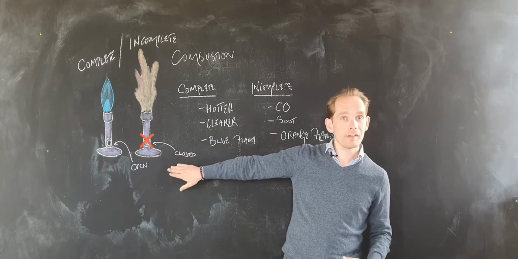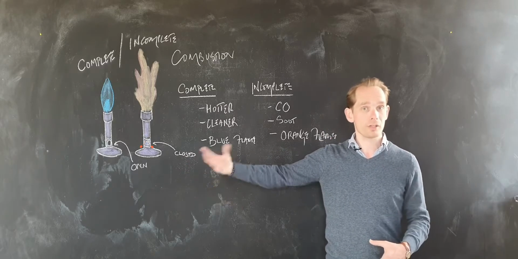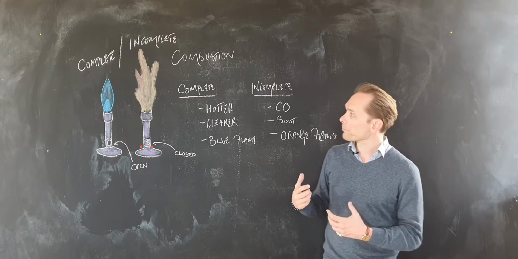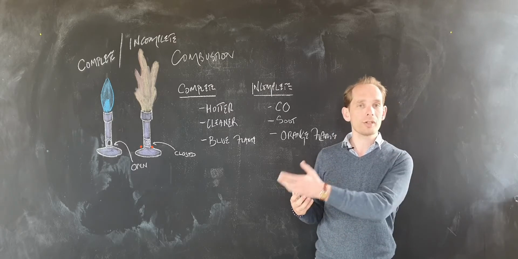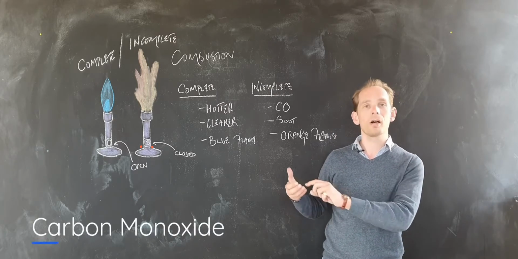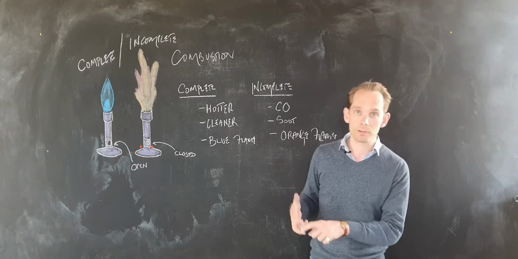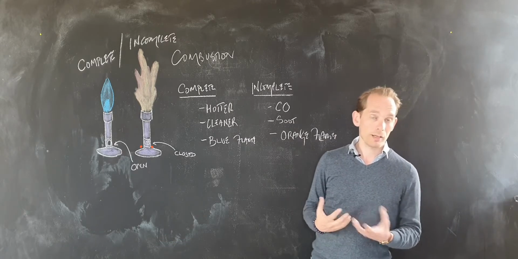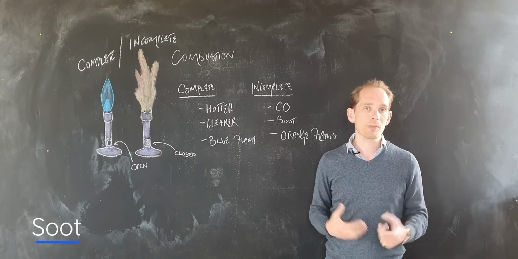But when you close the air hole, there's not enough oxygen to combine with the gas, with the natural gas. And so the products then don't just become carbon dioxide, but you get carbon monoxide and pure carbon. So the problems with those, well, let's start with carbon in the form of soot, some airborne particulates.